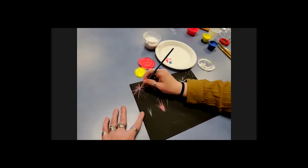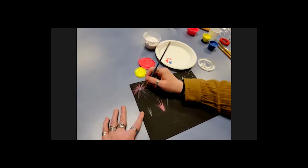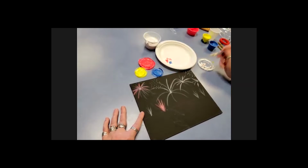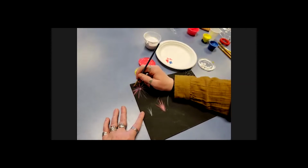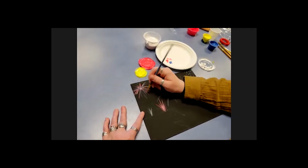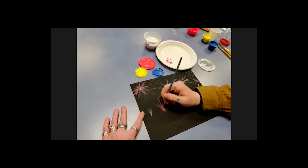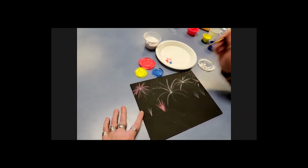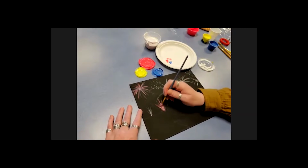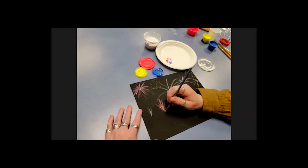I'm going to brighten up that center a little bit, and maybe just strategically, which I like to say is wherever you want, strategically add a few little highlights with the white again. And I'm not going to paint quite over it. A little too much there. That's okay. These are kind of the reflection that we're going for here, those bright lights. And that's just here and there, not the whole thing, just a couple swoops here and there. And there we go. Maybe a little more up there. You don't want to cover all the red. I covered up quite a bit of red there, but that's okay.